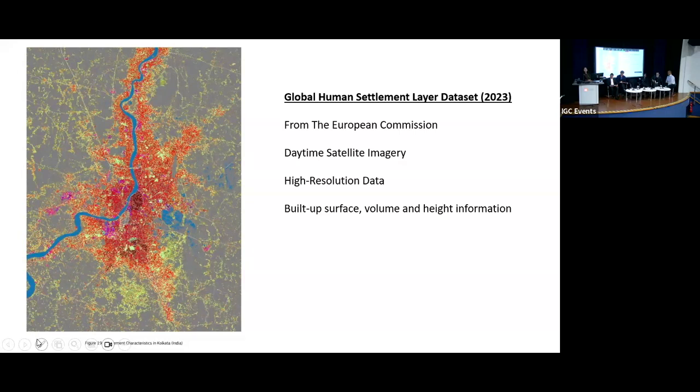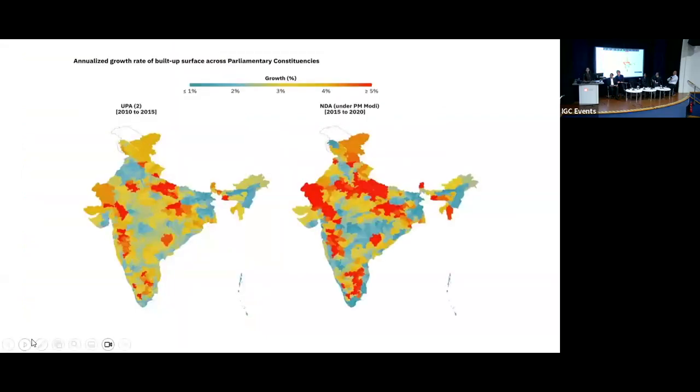What we look at is the rate of growth across the country of built up surface. So anything that is constructed, roads, residential, it could be a toilet, it could be commercial, or a tank, anything that is built will be measured in this data. This is the pace at which the country has grown in the last 10 years. The graph on the left is from 10 to 15, and 15 to 20 is the graph on the right. This is showing an 18% increase.